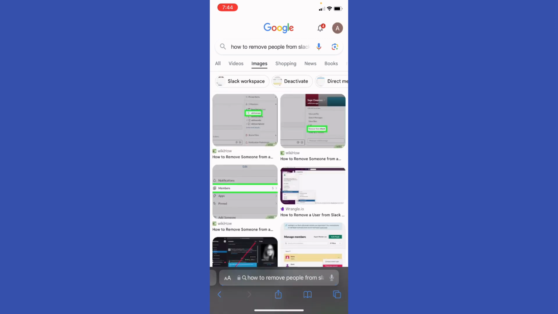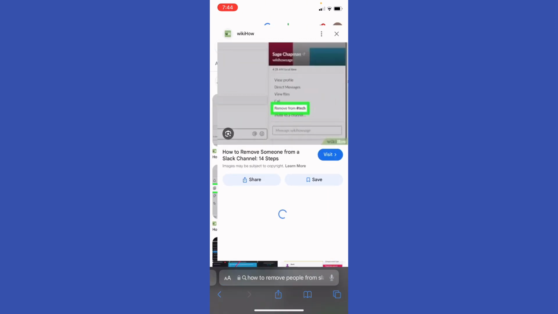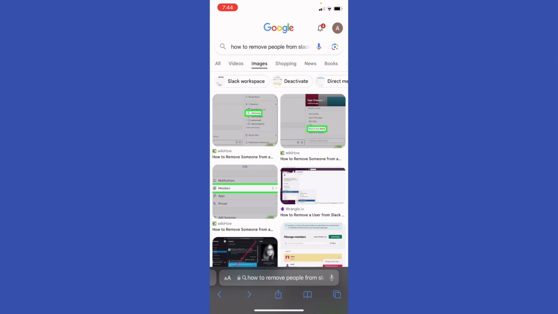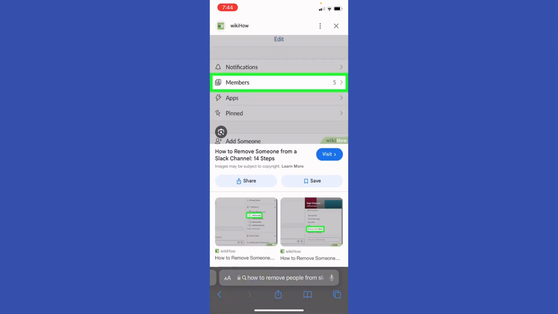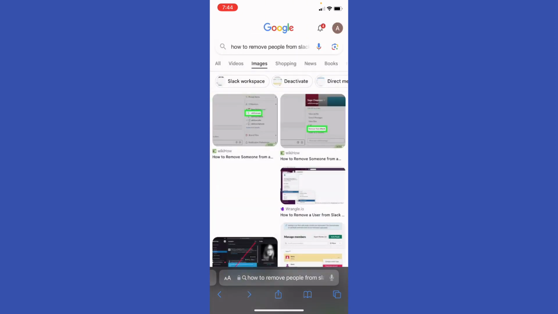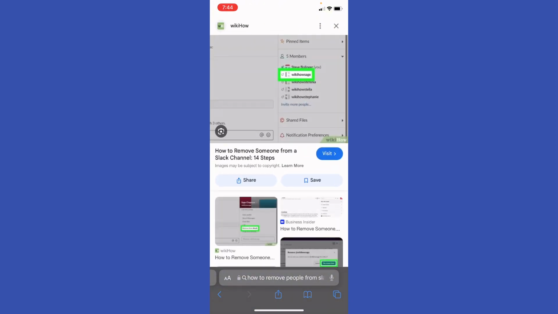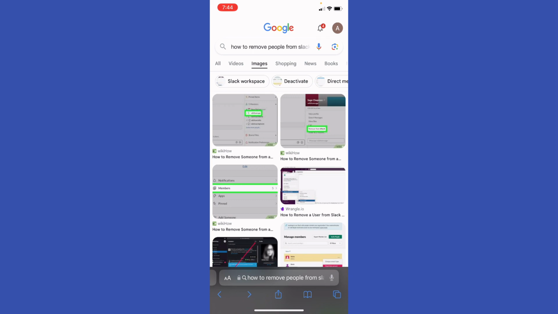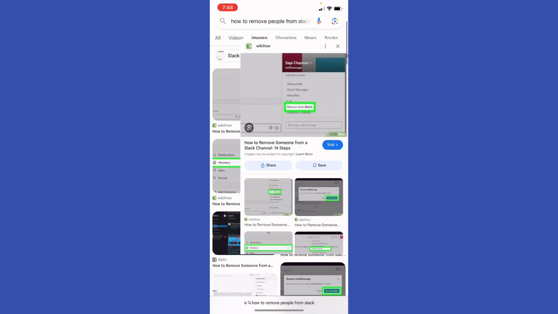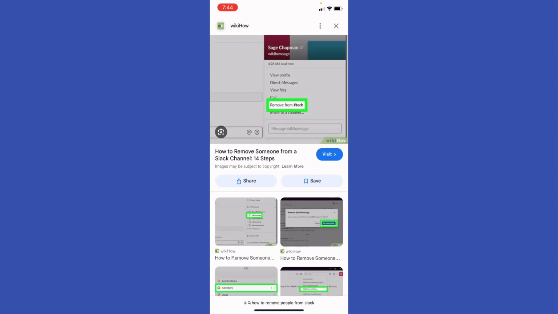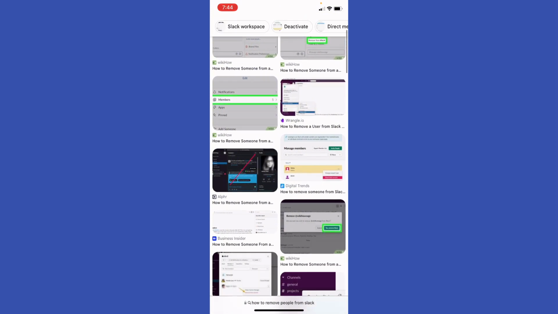And if you want to see how it's done visually, just go ahead right here and see. For example, you're going to see right here notifications and members. Go ahead and click on the members of that group, for example, and then select the member that you want to delete from this Slack. Just see right here this person, for example. Just go ahead and click remove from that group, or whatever it might be, right?